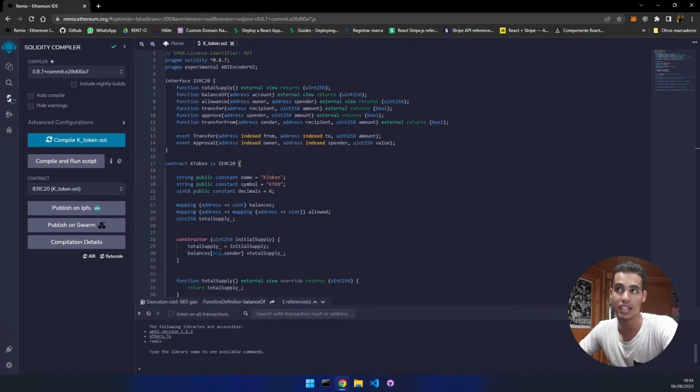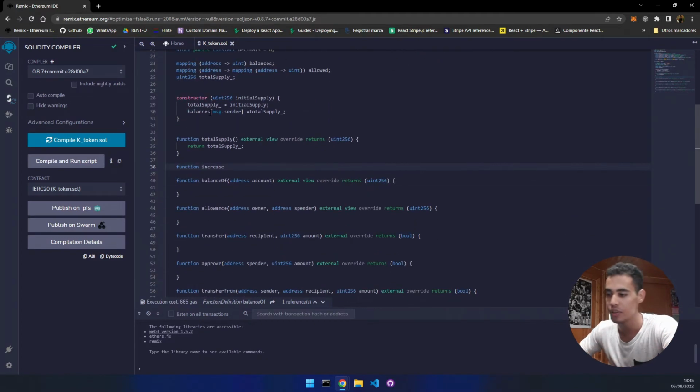You can see that this is not here in this interface because it is something additional that you add. So here we put increase total supply. And here, which is the amount that we want to increase.